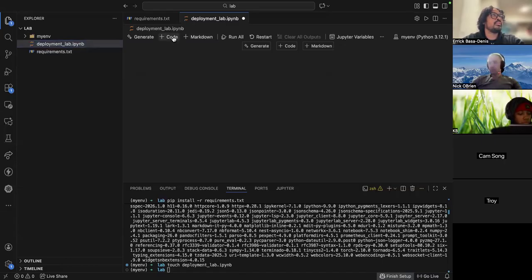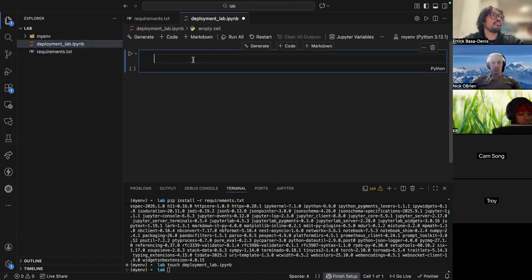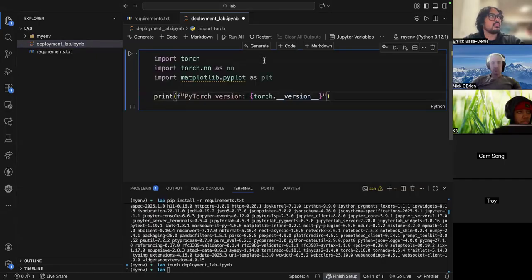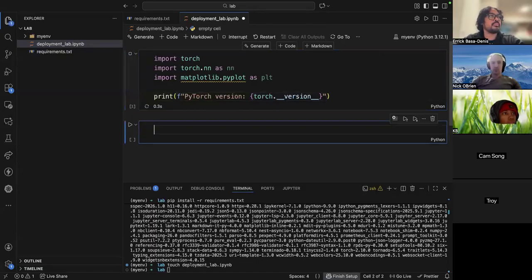To create a new cell, you can click on this, and then let's go ahead and add our imports. Save it real quick with Command S. And to actually run this cell using your keyboard, you would just do Shift return, and it should run it and give you the output.